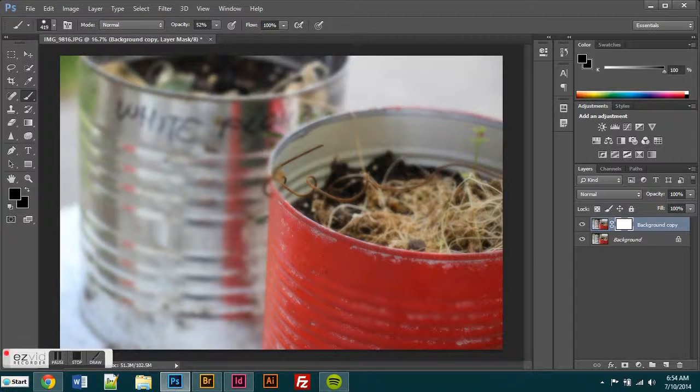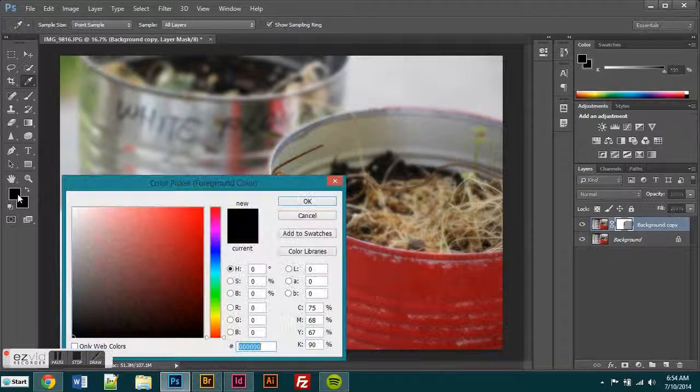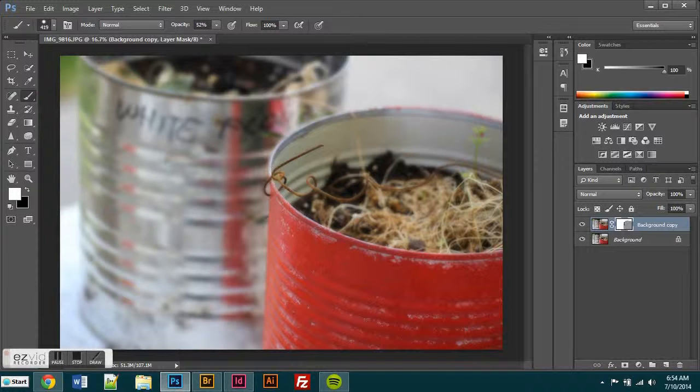Now, if after doing this you realize that maybe you didn't want it to be quite that sharp, or you didn't want a certain place to be sharpened, you can just go back over to the colors and select the opposite of black, white. Go all white. And then when you come back onto your image with that white brush, it will put all that blur back in. So it's a really easy and quick way to make some changes that aren't going to damage your image overall.